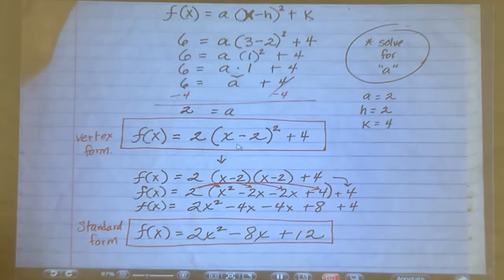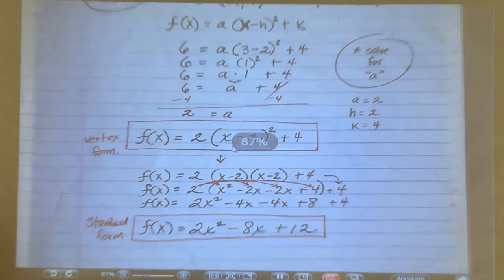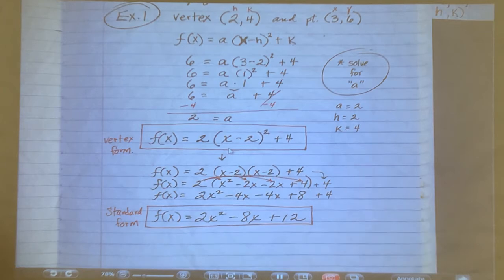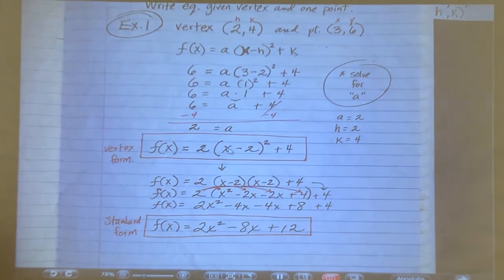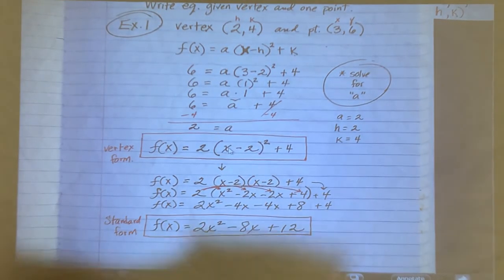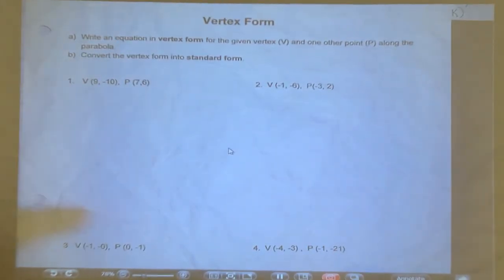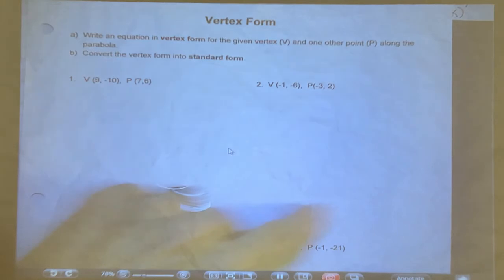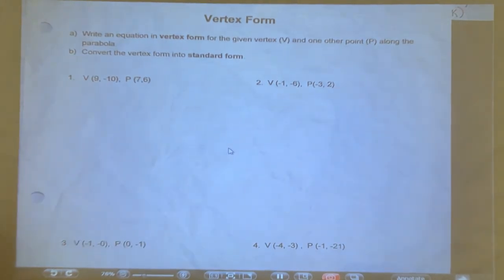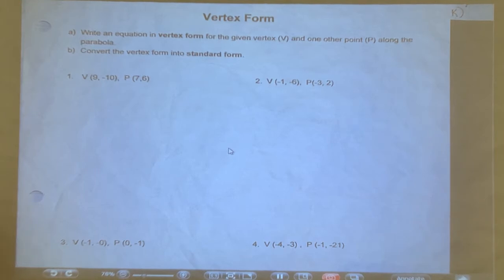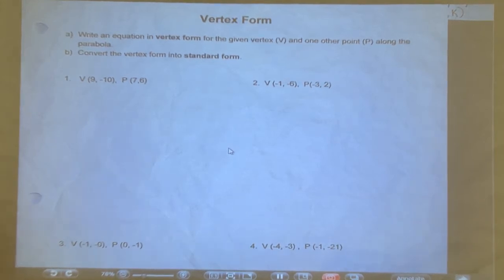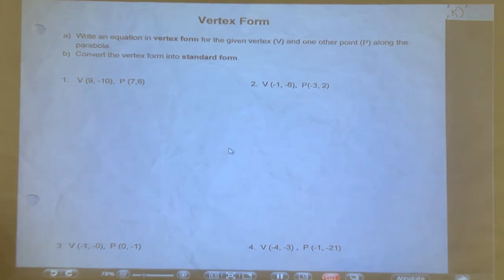So there's a lot of work involved. It takes some space to do each one of these. I'm going to give you an assignment. It's just called Vertex form. It's something that I came up with. It's going to look like this right here. Since there's only 4, I'm not going to work one with you, but I did provide a lot of space. If that does not seem like it's adequate space, then feel free to work this on notebook paper. And again, if you will, just take pictures of your work and send it to me. If you will, attach it in your Google Classroom there.